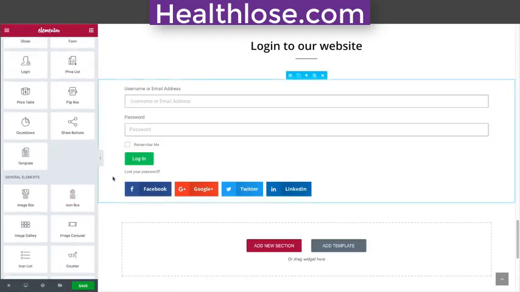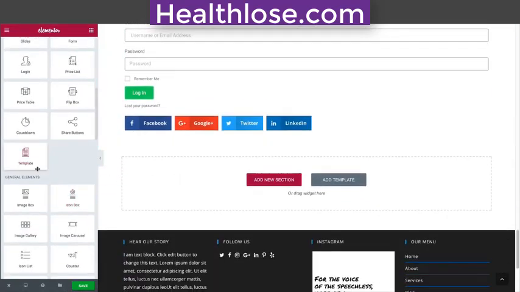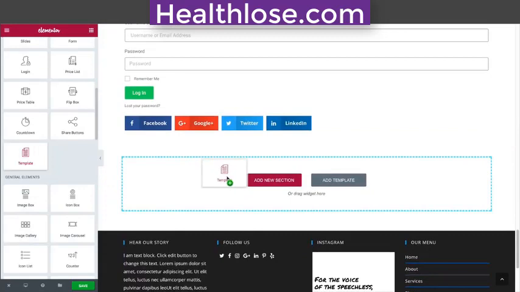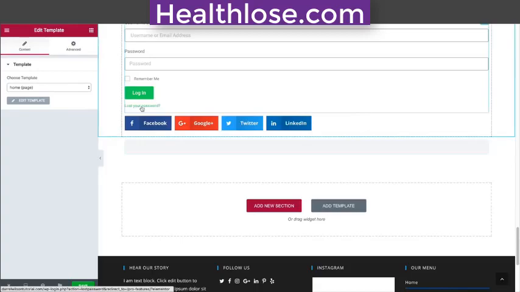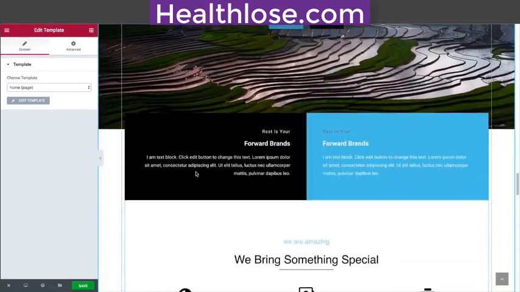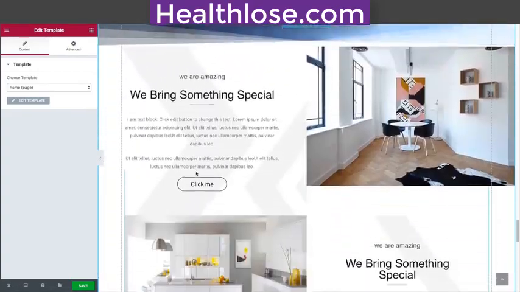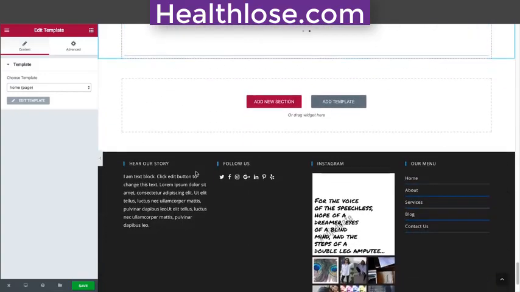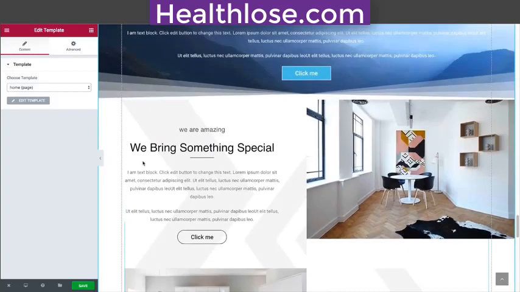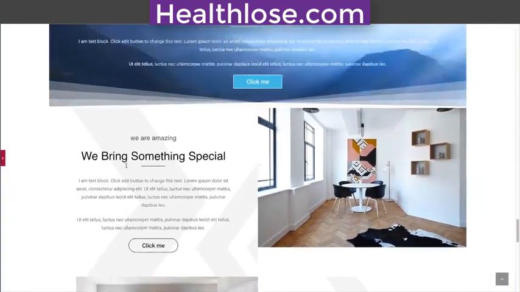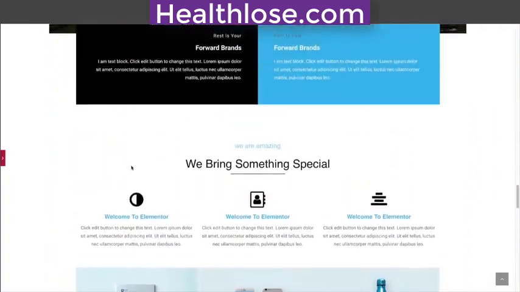And again, I want to also talk about the template. So right here we have this template, right? So I'm just going to go ahead and drag this down. Now, maybe you want to actually duplicate your page somewhere, or you have all your pages right here. So if I click on the home page right here, guess what? The entire page is just going to create right there again. Just like we created the first page, everything's there. So we don't need to do all that hard work again. So that's why I recommend doing the homepage template right here, because it saves you a lot of time, right?